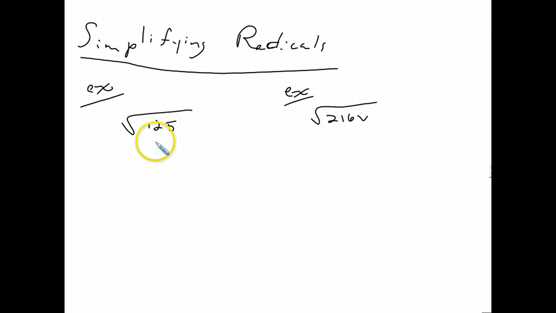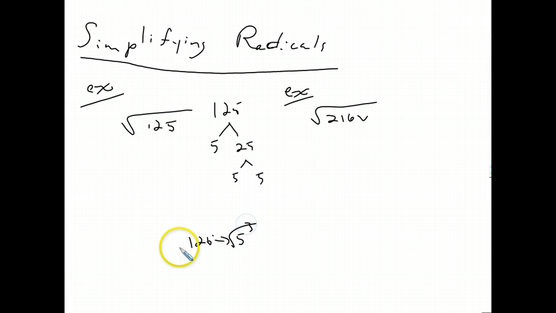So for this first one over here on the left, the square root of 125, I don't know it. But we can look at our prime factorization of 25, what we just talked about. I know 5 times 25 will give me 125, and I can break down 25 even further into 5 and 5. Now I'm taking the square root, because 125, I know this is 5 cubed, and I want to find the square root of 125, so I'm finding the square root of 5 cubed.